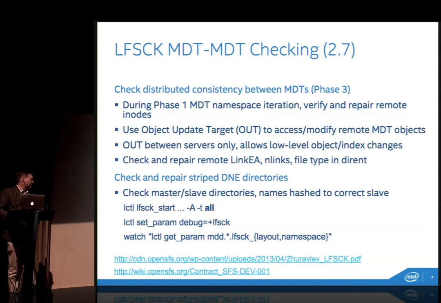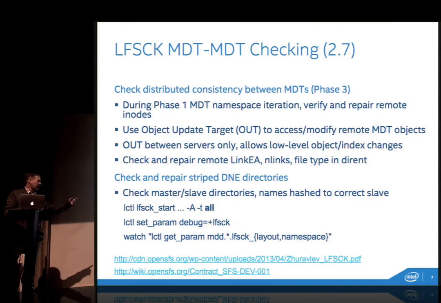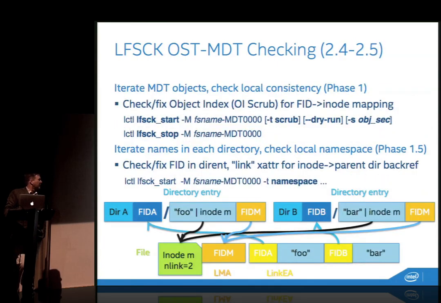and all of the messages, like what's getting repaired by LFS check, are going into the kernel debug log, so if you're running LFS check, you want to turn on the LFS check debug logging, and dump the log when you're done, and you can get the status. There is a dry run option when you're starting LFS check, which means do the full scan but don't do any repairing, and then you can get all of the logs and see if there's any inconsistencies that would need to be repaired.